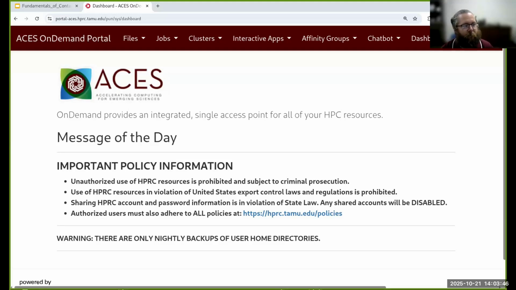I get the pop-ups. Okay, so we do have our first error in the Zoom chat. That's a common error that we've seen. Usually it means that we didn't quite finish setting up your login yet, so we need to examine that. Normally, I would help examine the logins, but I'm sharing my screen already, so I'm not sure if I'm going to be able to do that personally. Yeah, so because we've just recently added you to the training allocation, your user login may not be fully set up on the portal yet.